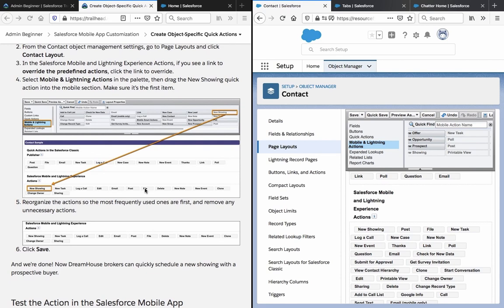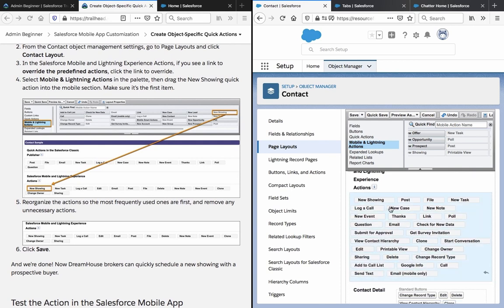Reorganize the actions so the most frequently used ones are first, and then remove any unnecessary actions. So there is a lot to remove. Let's reorganize firstly. Tedious stuff. Where is new task? Edit, email, posts.